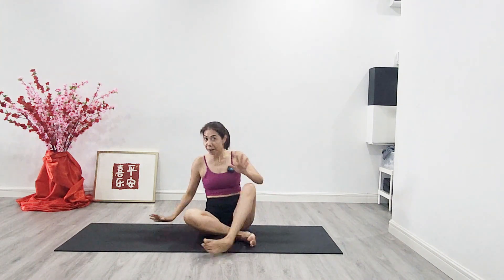Hi, welcome back. On the second day of Chinese New Year, Nian Chu Er, I choose pigeon twist for you to practice. On the first days of Chinese New Year we're probably walking a lot and spending a lot of time sitting as well, and ladies are probably in high heels. So I choose pigeon as it particularly helps us release tension on our outer hips and adds a little bit of rotation for better digestion, so we can continue with a healthy body to celebrate together.